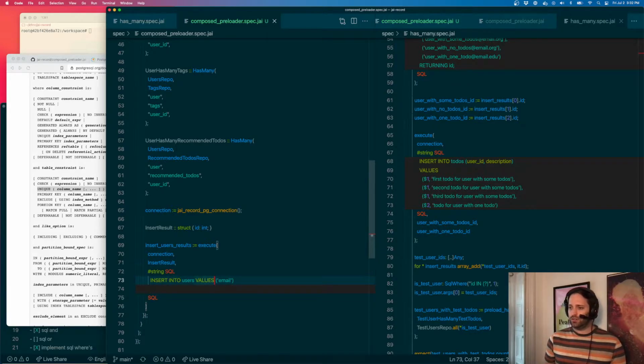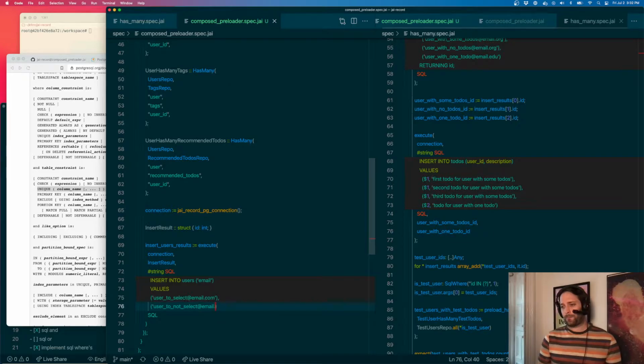Oh no, let's go user with data. And user, or let's call this user to select and user not to select. Maybe we'll call this user to select without data. All right, I think this is great.